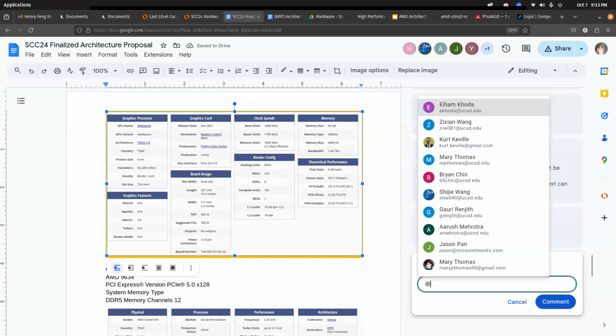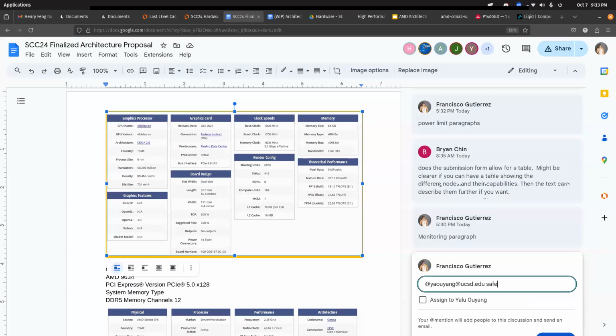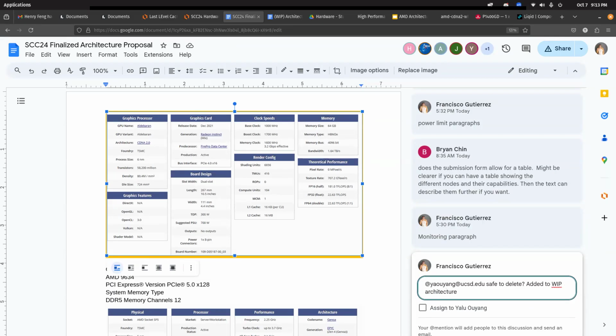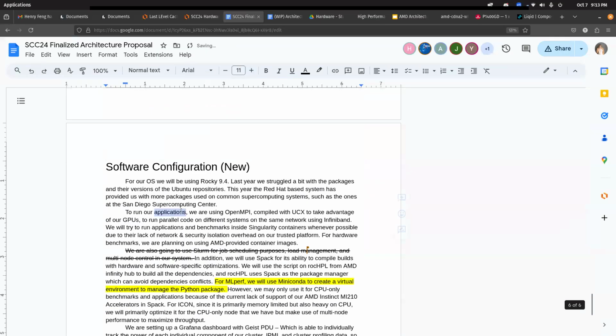Henry, does the CPU also need to connect to the PCIe switch? Yes, I think it is inside the CPU. Oh, the switch is inside the CPU? But in our case, it's very, I don't know how to say that, because we have two CPUs. I don't know how the PCIe bridge works. Can you just do something like this? You can just keep it like this because on their website it also looks like this. All right. We can do similar to that. Yes.